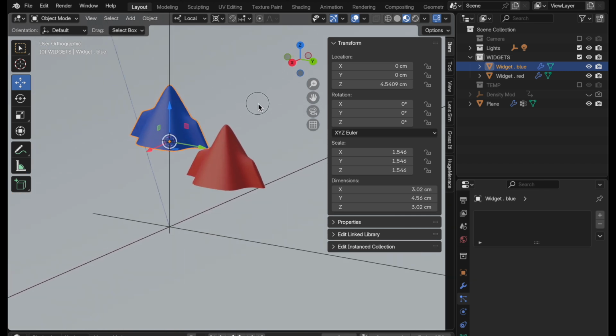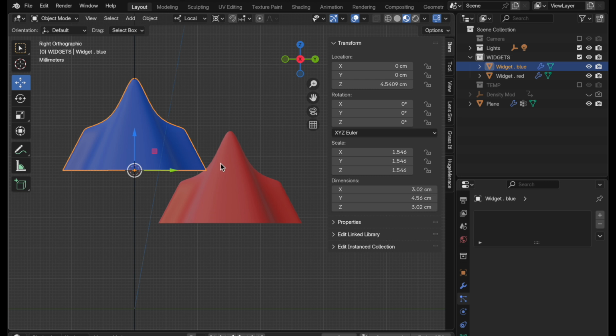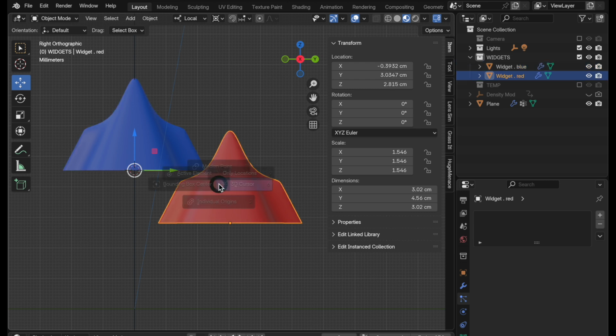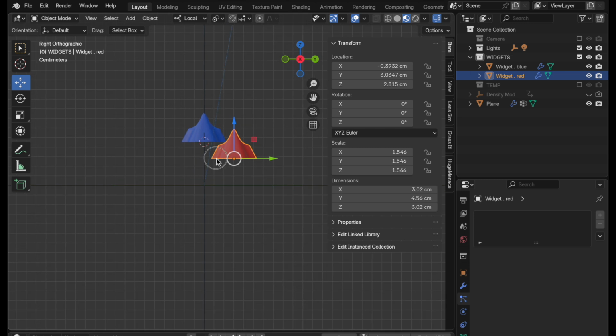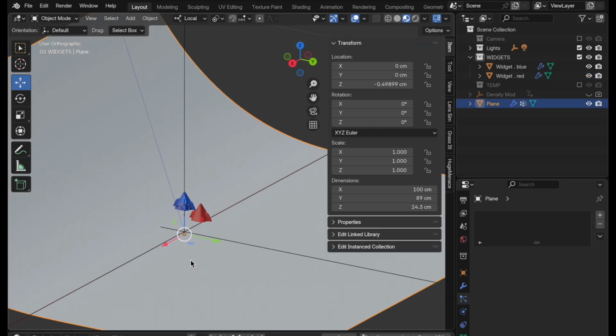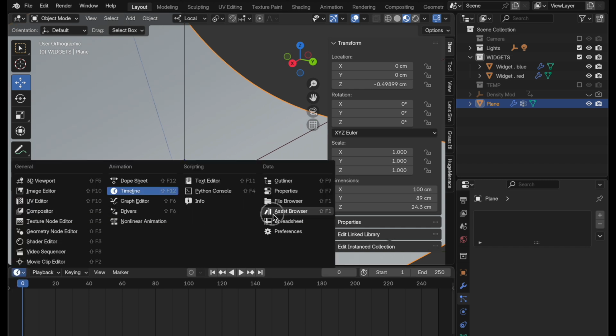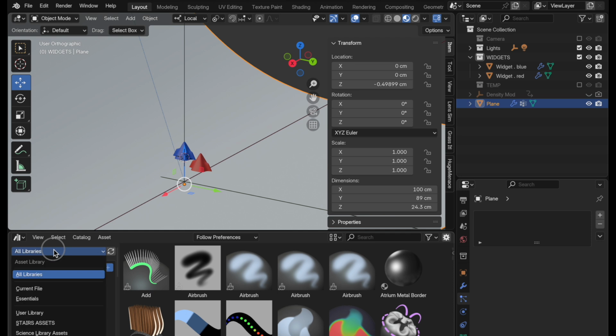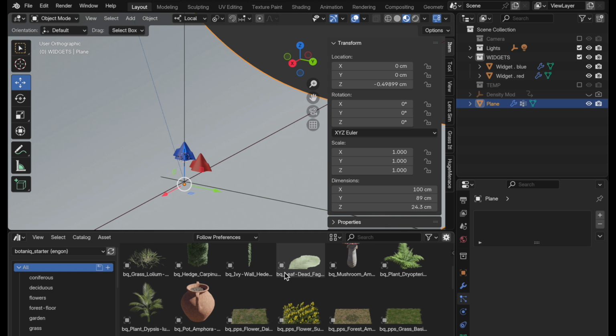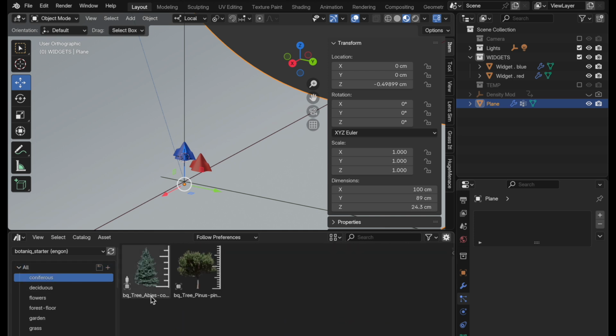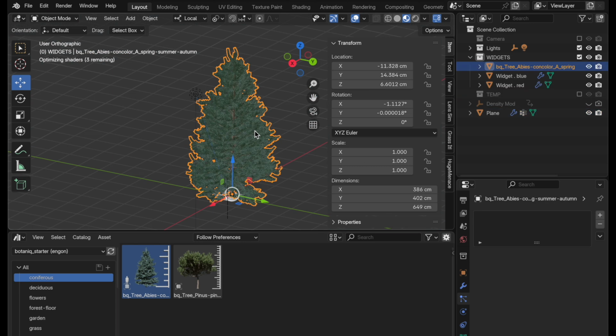Okay, so we take a look at the fact that my objects were in local transform orientation mode. And this is important to remember. They conform to Blender's standard default up axis. But when you create a particle system, Blender's going to do something weird. So let's just examine something here dealing with assets. Let's come over here to the asset browser. I've got some of the botanic assets, plant assets. They're awesome. Let's come down here to a tree, and I'm going to take this coniferous tree and drag it into the scene. It'll be enormous relative to my scene.